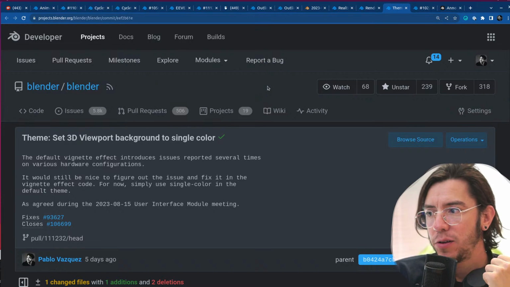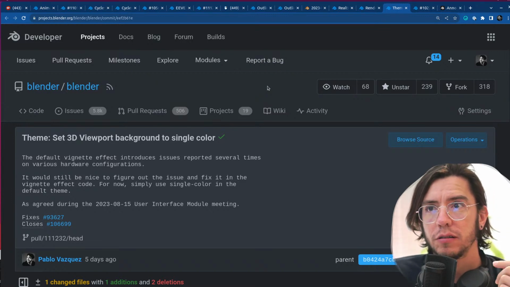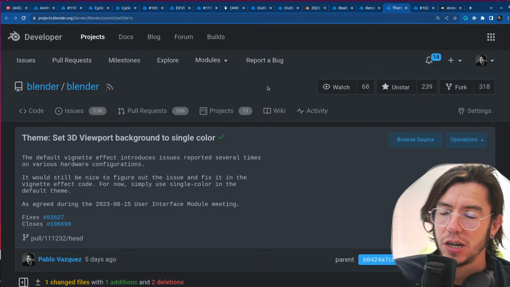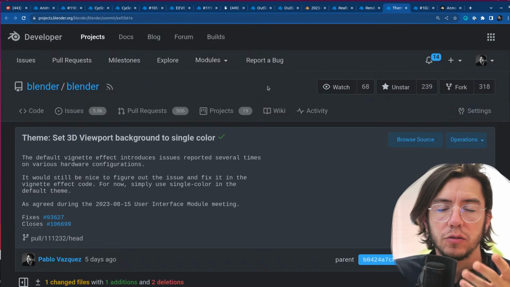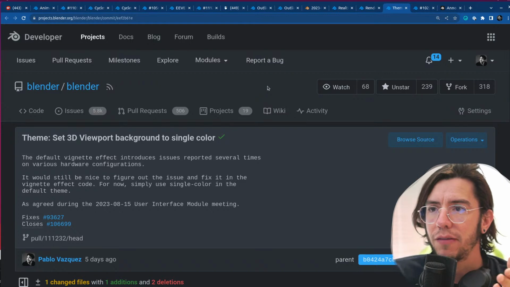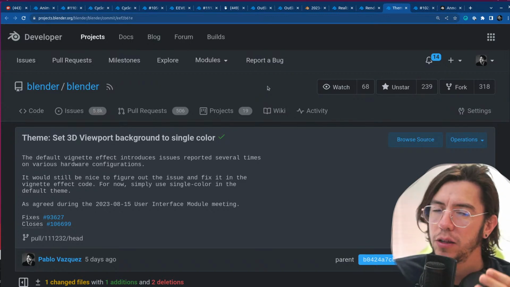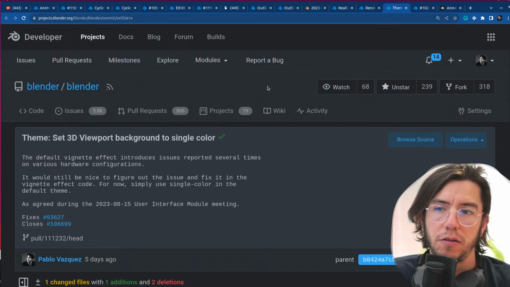However, apparently some hardware or even drivers wouldn't like this as much. Also, if you're making tutorial videos on YouTube, when saving a video, if the video wasn't really high quality, you would get some banding in the background of the viewport.